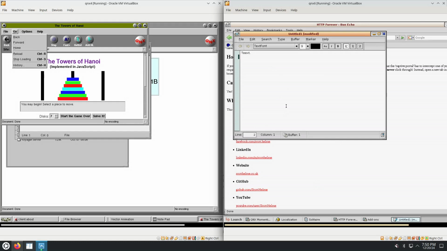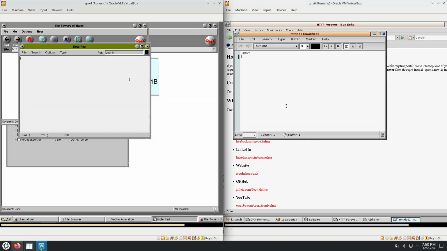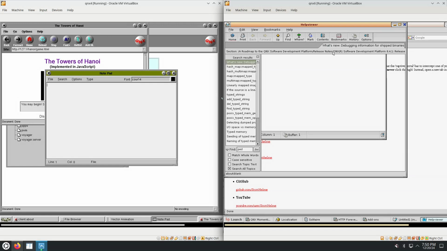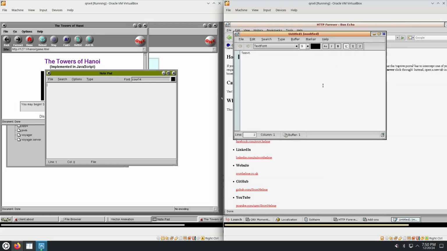Okay, so this is the equivalent of the Note application, which is this one, Notepad. Did not have a help about previously, but now it does have. And it allowed you to change the fonts. File search options.